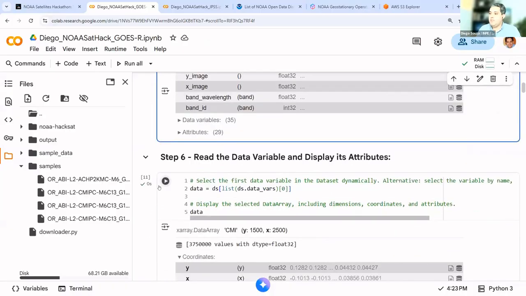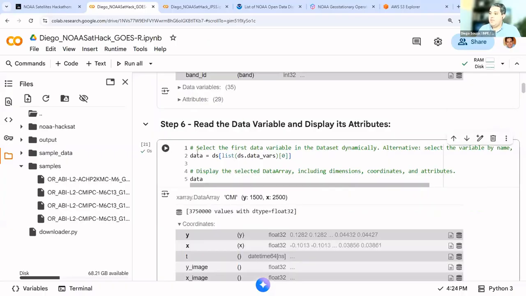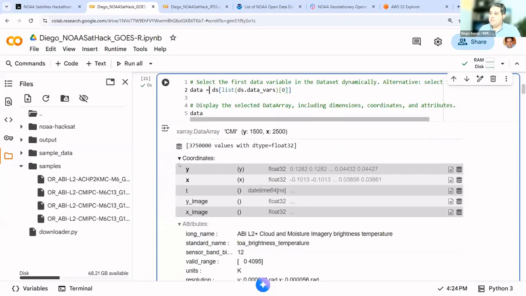Well, after I open the file, I will read the data variable with xarray and pass the pixel values to a variable called data. And xarray showed me this information. The CMI dataset, which is the cloud and moisture imagery, which has the brightness temperatures or reflectance values, we have this number of lines, this number of columns, and a total of more than 3 million pixels.